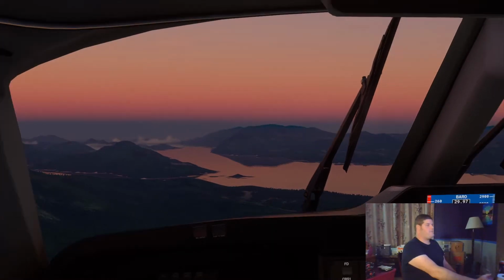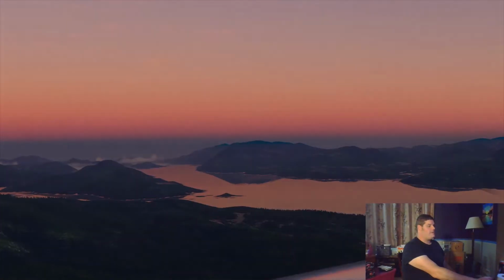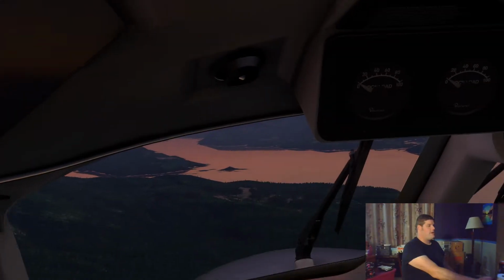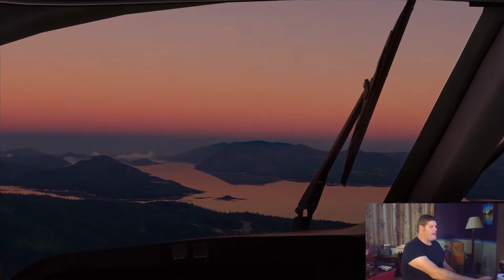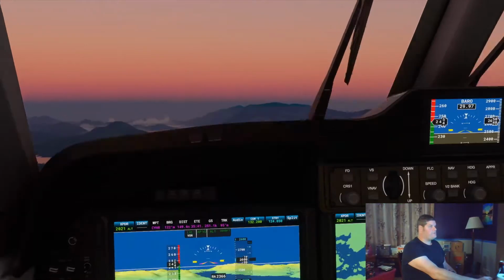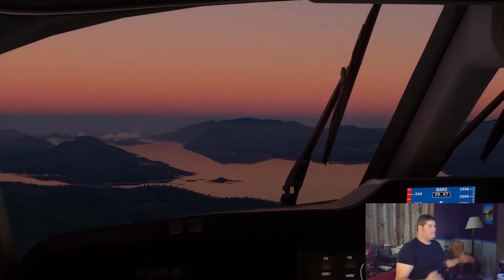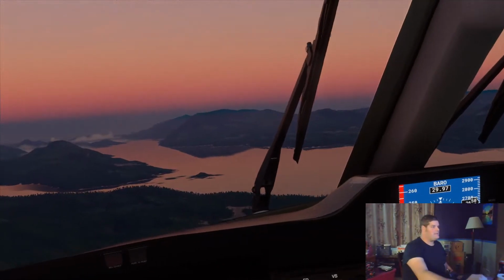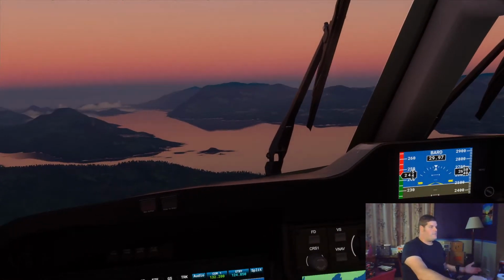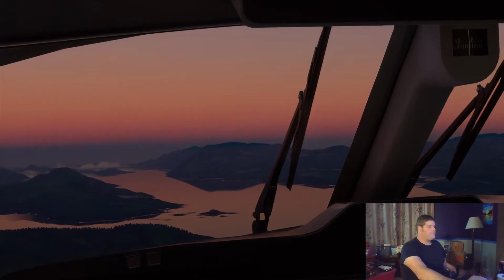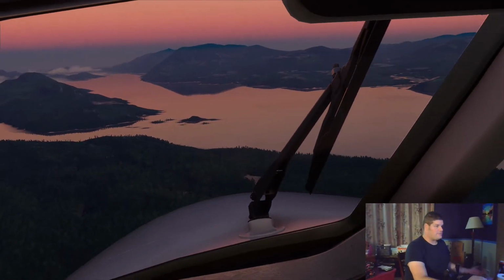So I guess if you need to sit up in the aircraft, you may not have to recalibrate. You may just have to adjust one of the axes. So I'm adjusting the Y axis right now, and it lowers me and heightens me in the aircraft. Again, though, I would like to stress that I haven't needed to do anything like this. It's just nice to know that it exists. If you want to look out over the dashboard, you just look up and you look over and you can see out. It's really cool.